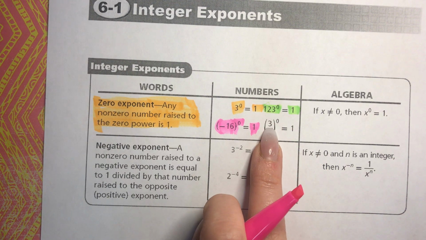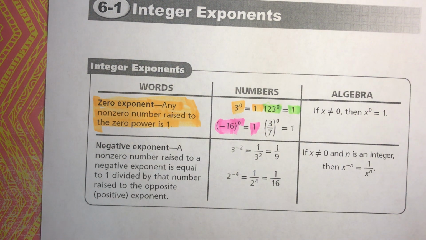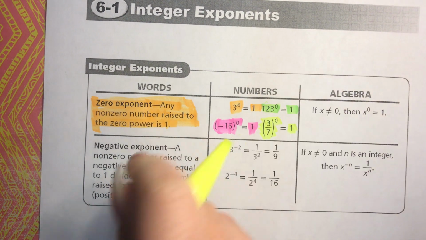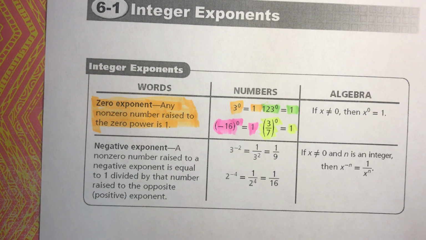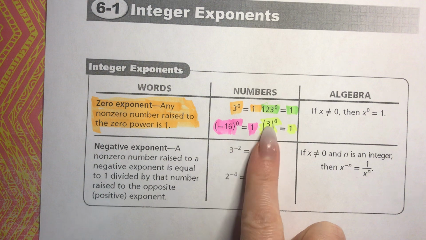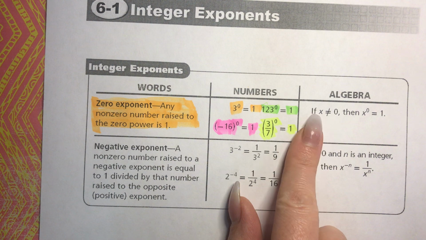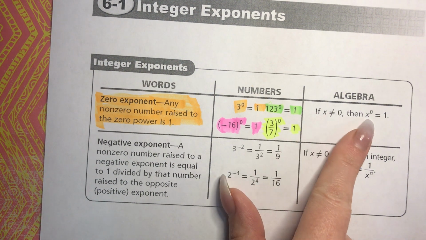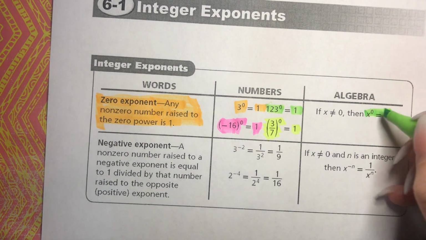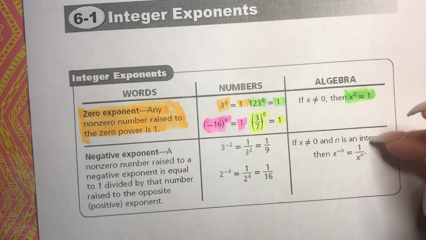Here, we have some more stuff inside the parentheses. We have a division, 3 divided by 7, or 3/7 to the 0 power. That is equal to 1. Okay, so it doesn't matter what's inside those parentheses. You could almost just ignore it. Whenever you see a bunch of stuff in parentheses, as long as all that stuff's raised to the 0 power, you know the answer is 1, okay? So if x is not equal to 0, okay, so x cannot equal 0, then this is the rule right here. X to the 0 power, anything to the 0 power is always 1, okay? So you have to memorize that rule, okay?